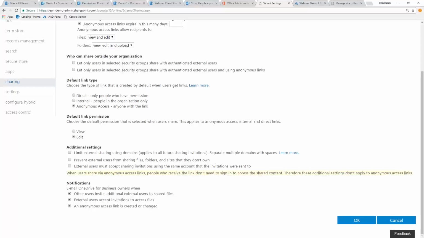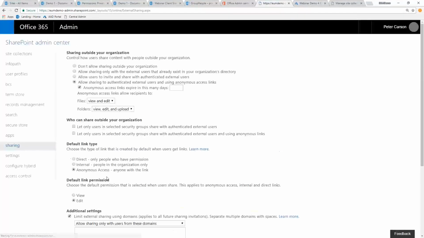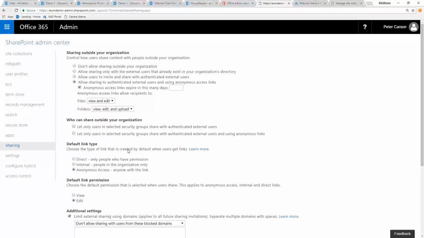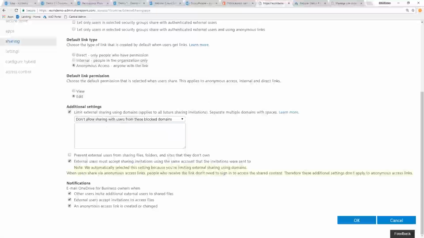Now you can also restrict who you're sharing with externally. You can say, you know what, we want to make sure that only people belonging to this particular domain get shared with. So if you've got, say, your staff at your law firm, you could put the email domain of your law firm in there, and that's the only organization you could share with externally. You could flip that the other way around too and say, you know what, I'm not comfortable sharing with Gmail, Hotmail, Outlook.com. I want it to be business email, so I'm going to put all the blocked email domains in here and don't let people share from that point of view. You can say, you know what, if you don't own a document, you shouldn't be able to share it.